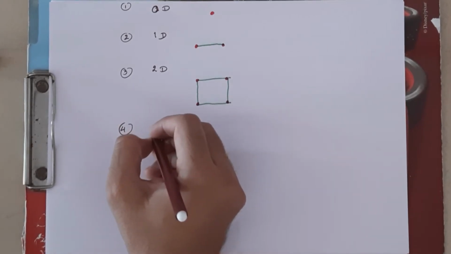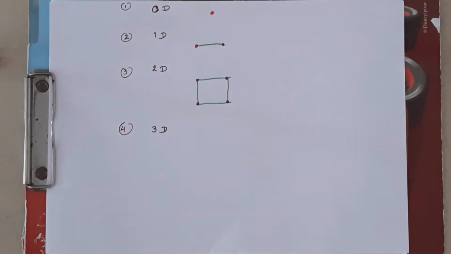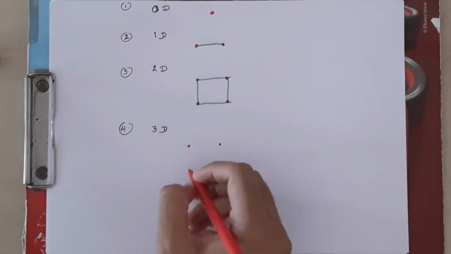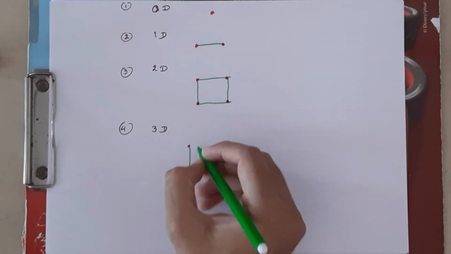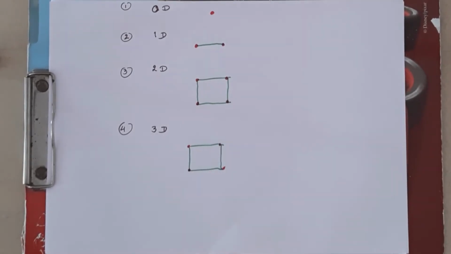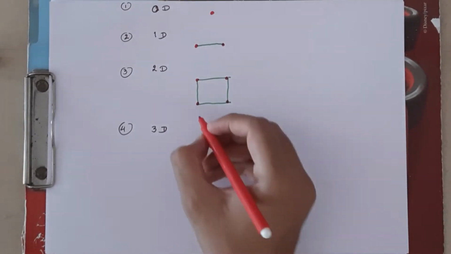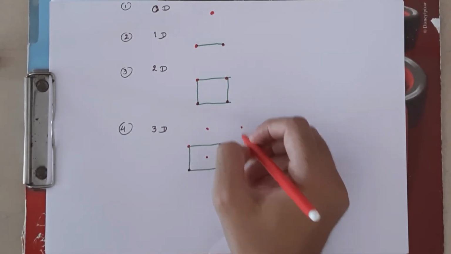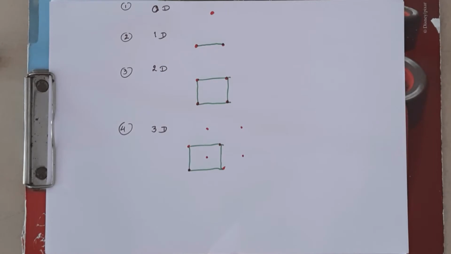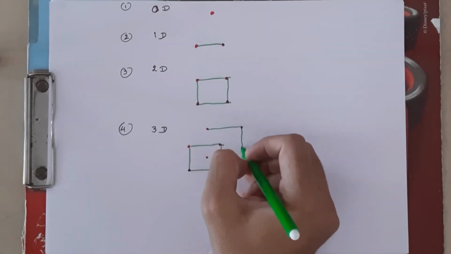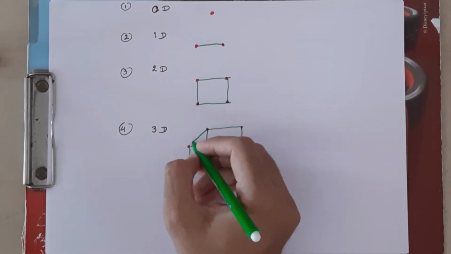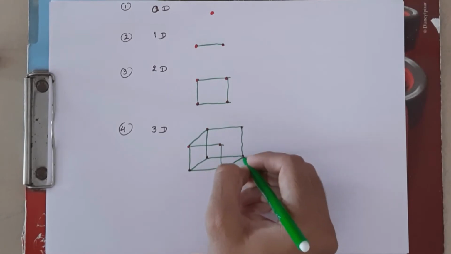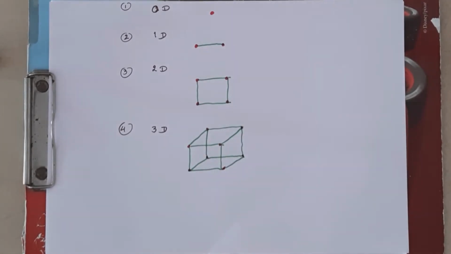Next, 3 dimension. What do I have to do in the 3 dimension? I have to repeat the 2 dimension 2 times. So first I draw a 2 dimension one time and a 2 dimension a second time. This is my 3D picture view. Now this is a 2 dimension 2 times, and I have to join the corresponding points. So it is a 3 dimension.